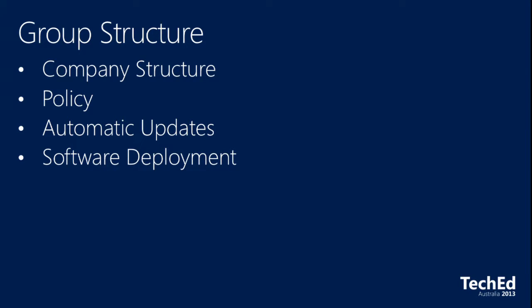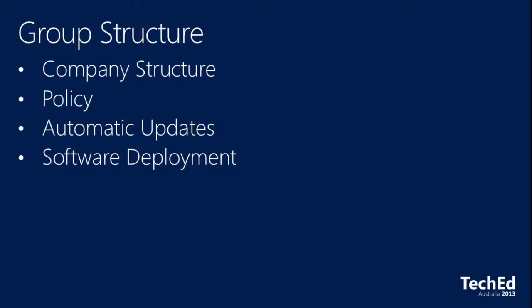Just like when you design group policies in Active Directory or you set up Configuration Manager collections, you want to set up a good group structure that reflects the structure of your company and the companies that you manage. I'll show you this in a moment, but essentially each company gets their own group, and sometimes they even get subgroups to reflect the structure of their organization. I use that so that when I'm managing a device, I know what part of the organization it's in. If these customers are not doing synchronization from their AD, then it's really important that I get that right and that I work closely with the client up front to make sure that I have accurately captured the way their organization works so that I can administer it effectively.